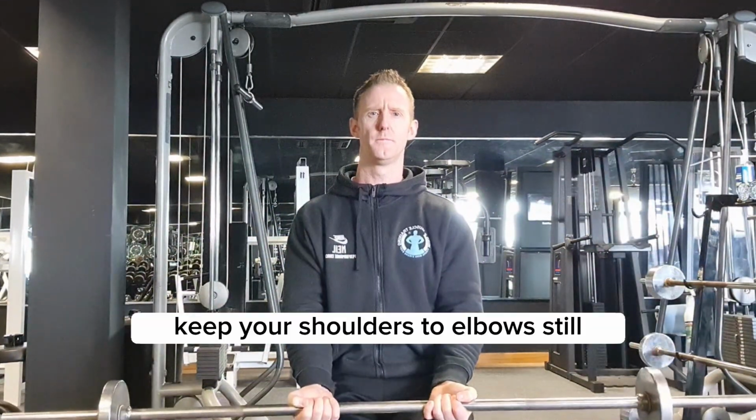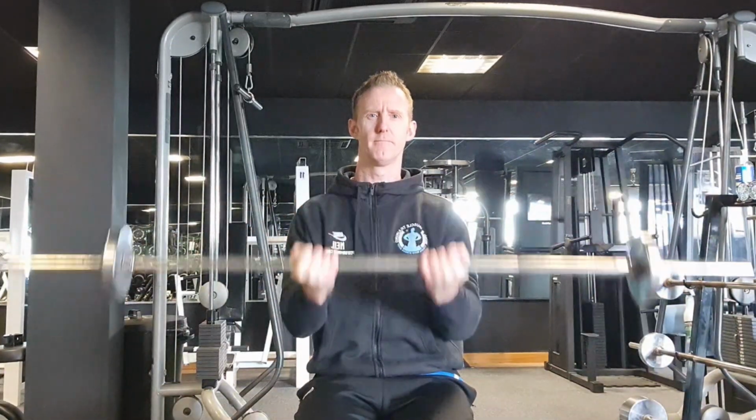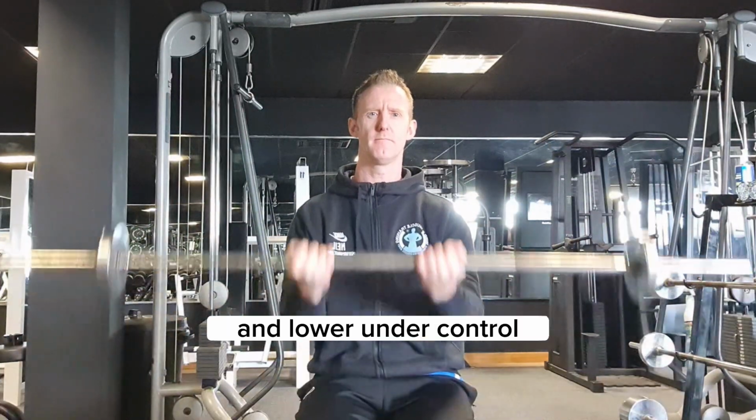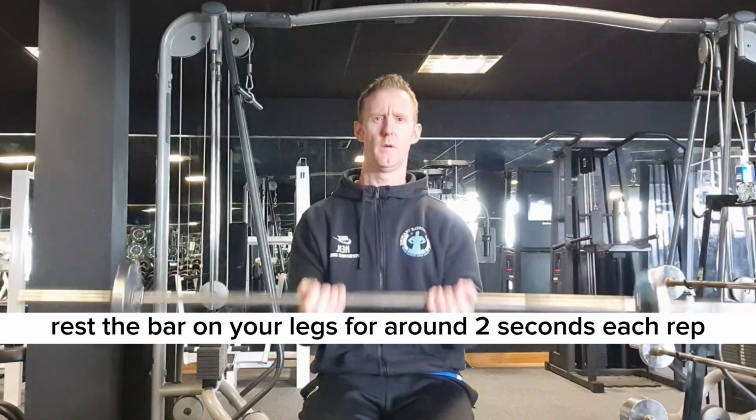Keep your shoulders to elbows still and only move from your elbow to your hands. Squeeze your biceps at the top, lift explosively and lower under control. Rest the bar on your legs for around 2 seconds each rep.